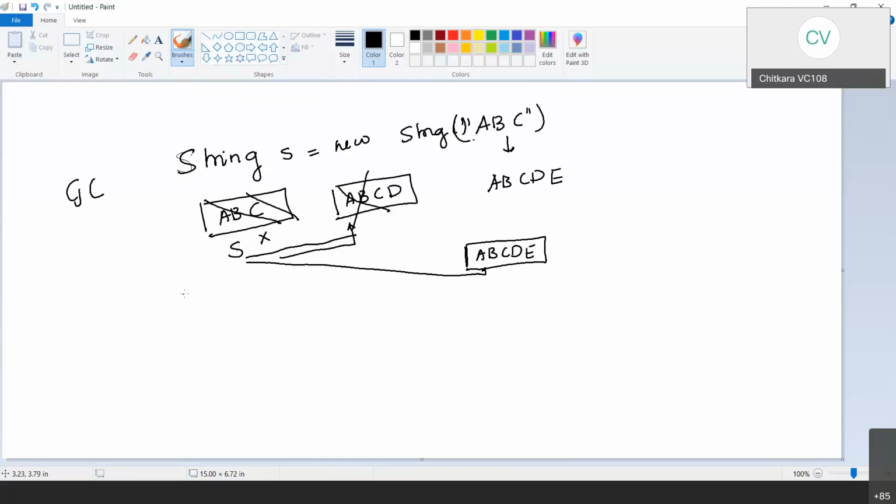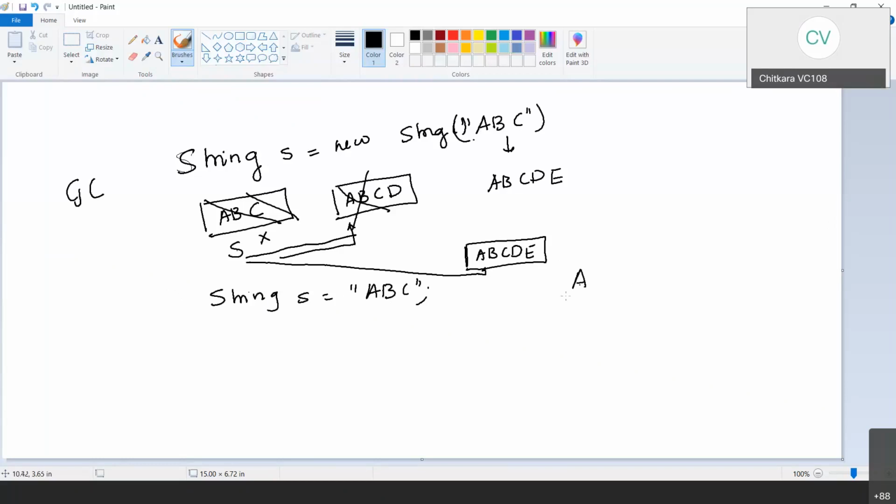If the string is not changing, then it is better that you simply use this particular syntax. String s is equal to ABC. Is it clear?